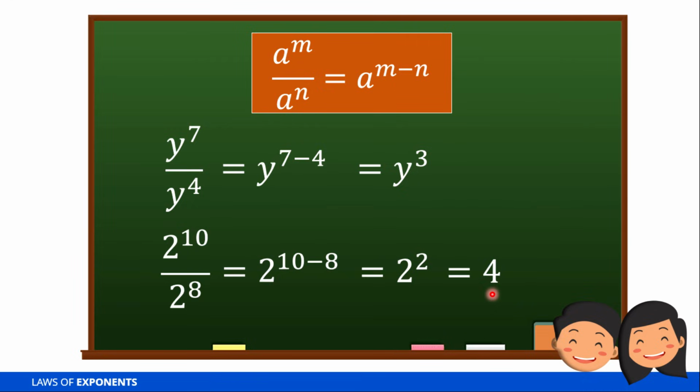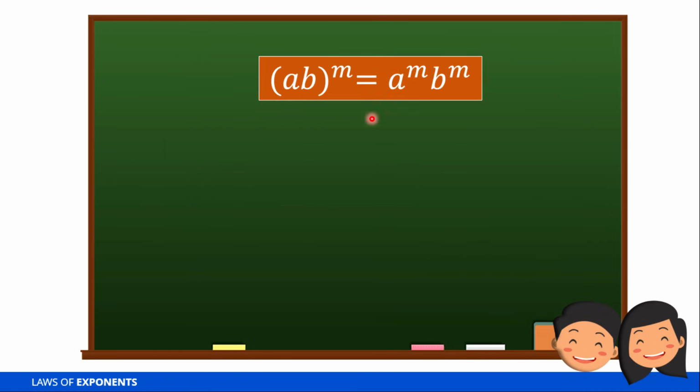Now let's proceed sa ating next rule. Ang next rule natin is a product raised to an integral exponent. So this time, mayroon tayong magkaibang base na ipinagmumultiply. So yung exponent na m, i-distribute natin sa bawat exponent ng base sa loob. So yung mga base na a at b, may exponent na 1. So magiging a raised to m times b raised to m, yung ating given expression na quantity a times b raised to m. Let's have some examples.